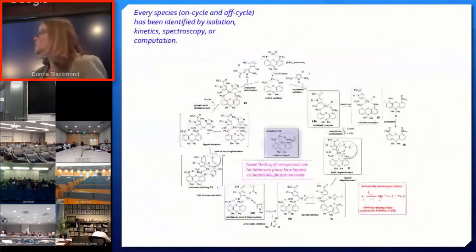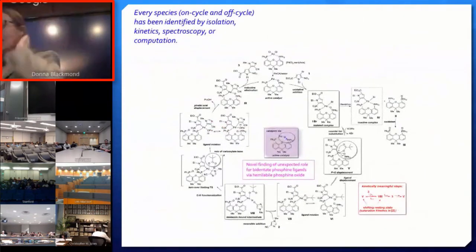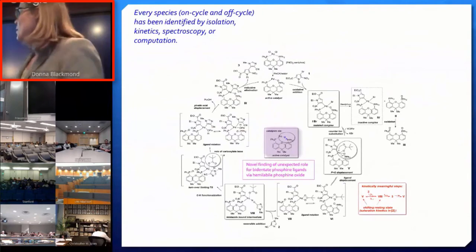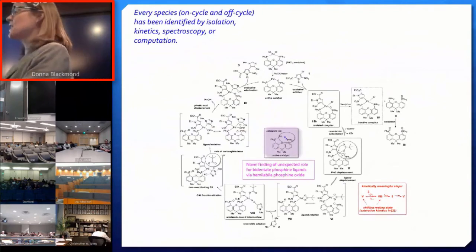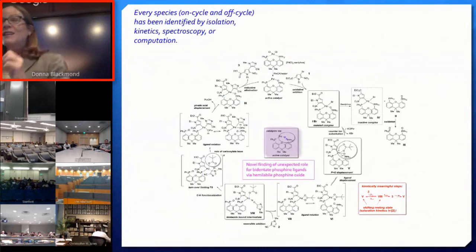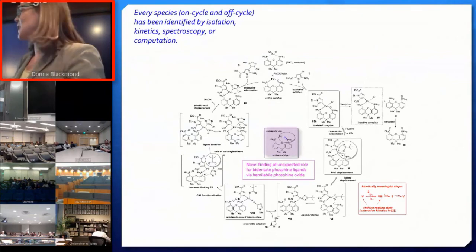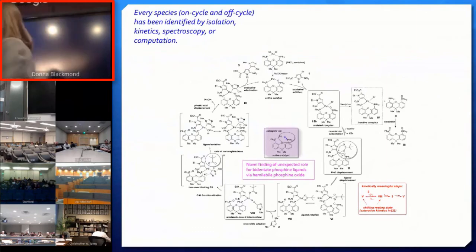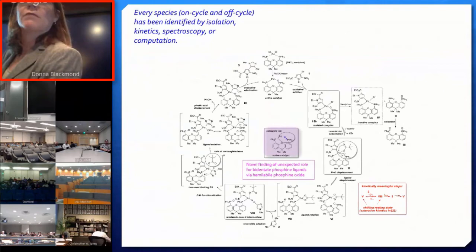And so we could draw the full cycle with all the species that we saw or that we had. Every species that you see there, there's a couple of off-cycle species as well that I didn't talk about. But everybody there has been either seen by one way or another, by kinetics, by crystallization, which is the seeing that doubting Thomases need. People that do kinetics don't necessarily see in the same way. But we have basically computation, spectroscopy, crystallization, and kinetics for every species in the cycle. Next slide. And so basically the next annotation of this slide, next slide.